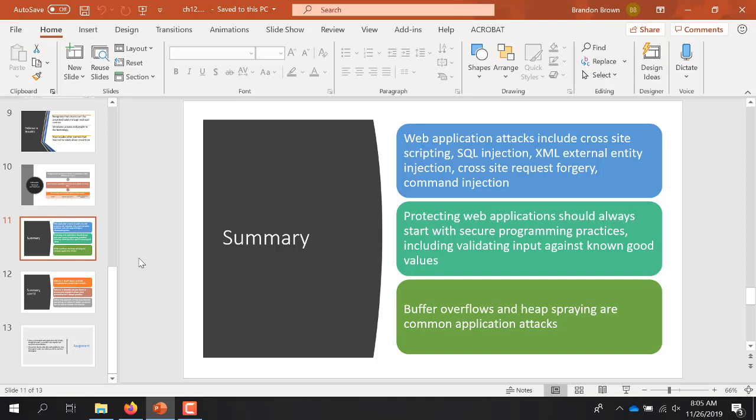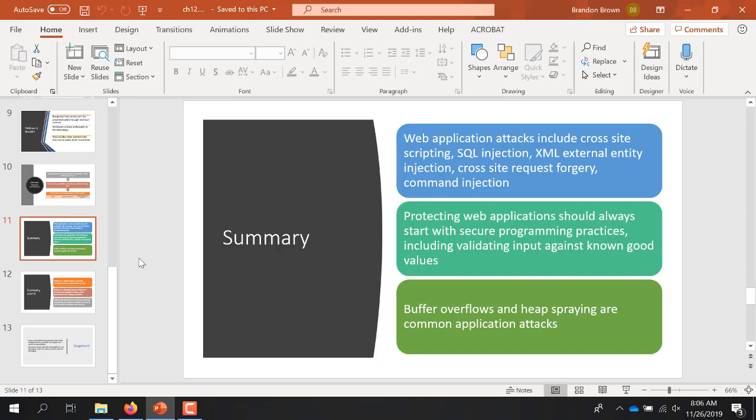So, in summary, web application attacks include cross-site scripting, SQL injection, XML external entity injection, cross-site request forgery, and command injection. Know the definition of all of those types of attacks and know, at least at a fundamental level, how they occur. Protecting web applications should always start with secure programming practices. That cannot be emphasized enough.